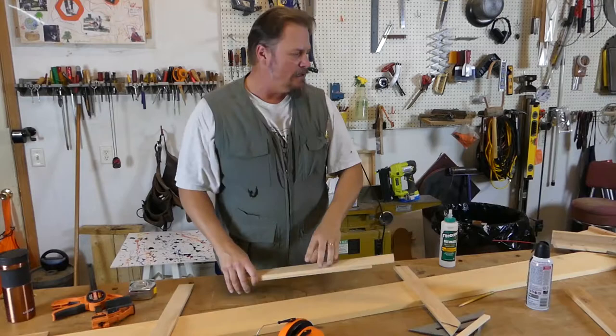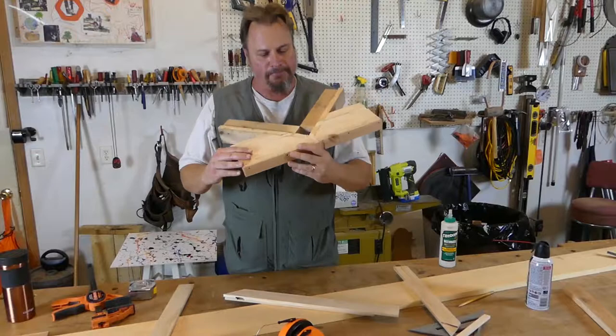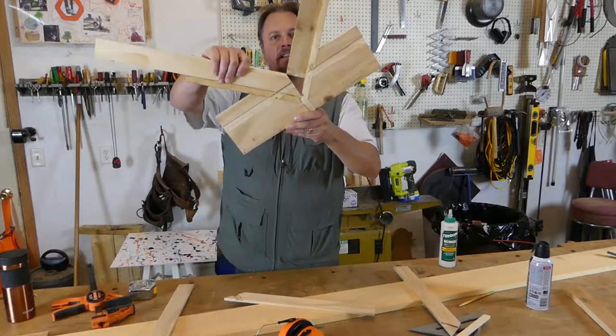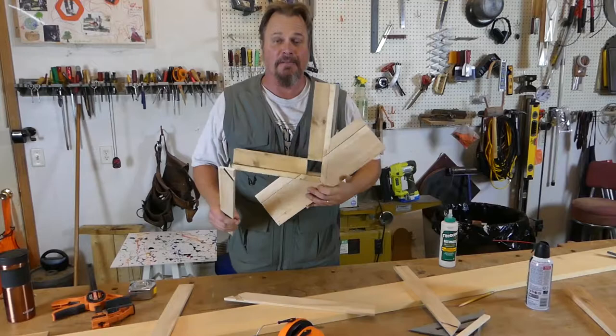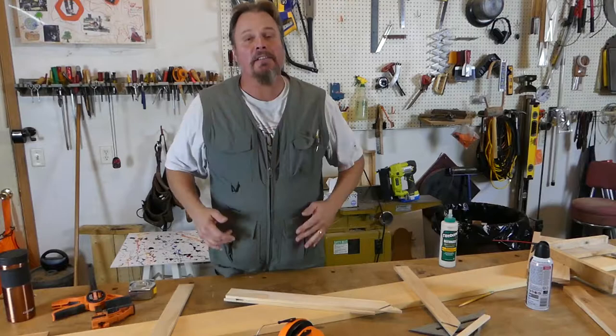And I even made this jig for these things to slide into. They went right there and slid through my router table, cutting that groove. But like I said, I don't know. I messed around with it for a couple hours and it just didn't seem like it was going to work very well.